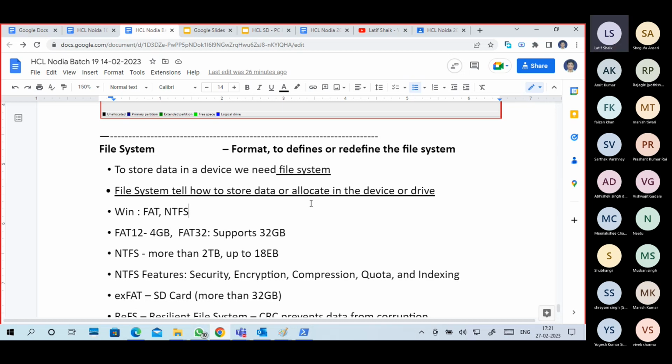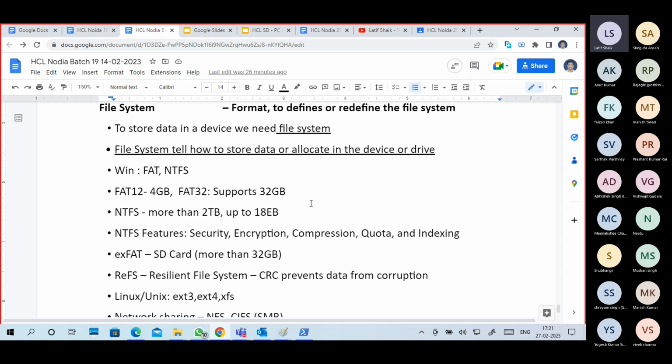Two types of file systems are mostly widely used in the Windows operating system, and we are using NTFS. FAT we use very rarely. Earlier days we used the FAT file system. Now we are using NTFS, but both are there, and mostly we use NTFS.